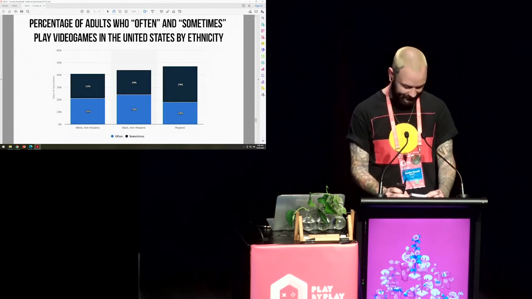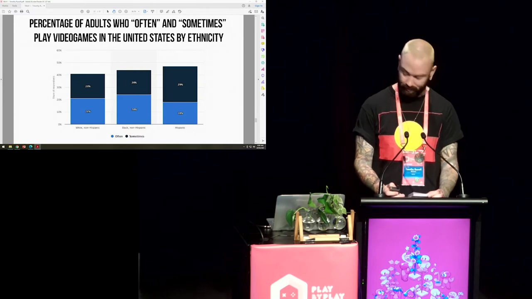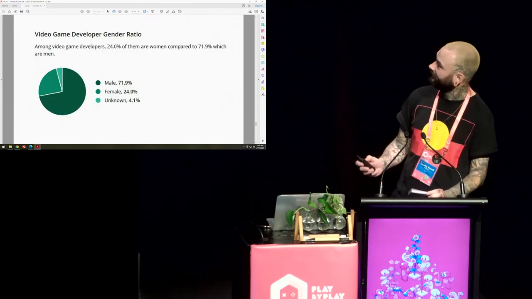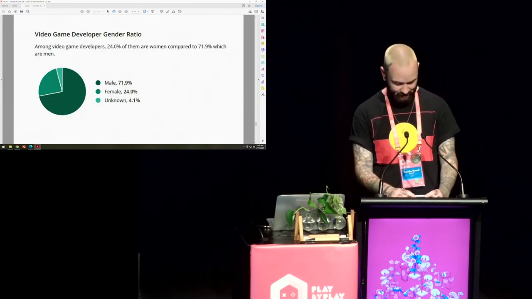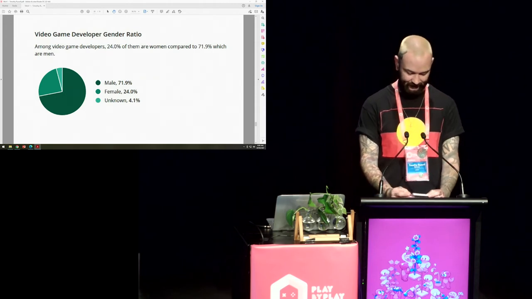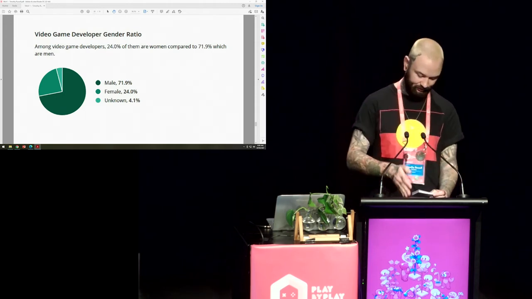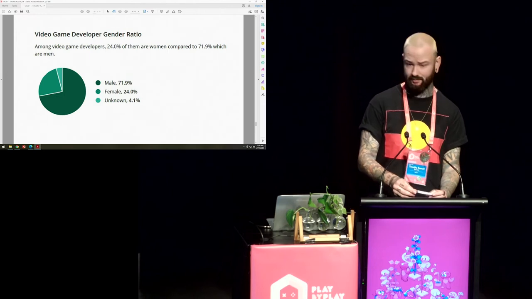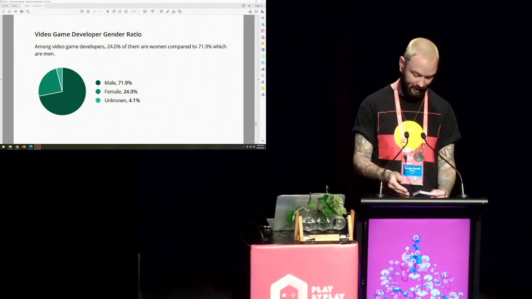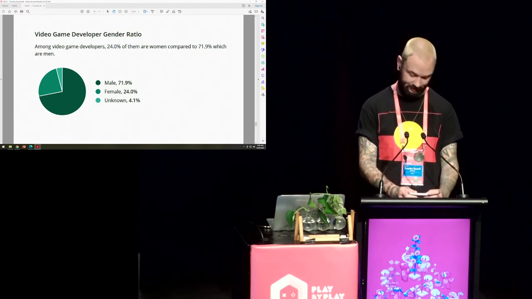On the other hand, game developers skew pretty heavily towards being white and male, which isn't an indictment of white dudes or anything. It's just the reality that there are on average fewer material barriers to overcome to gain access to a career in games if you're part of the group most catered to by Western hegemony.